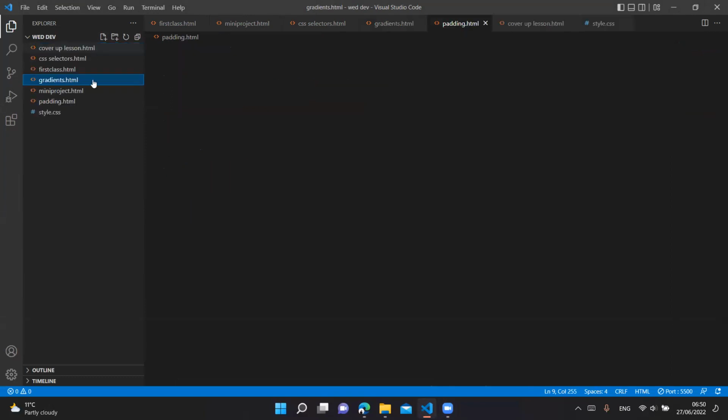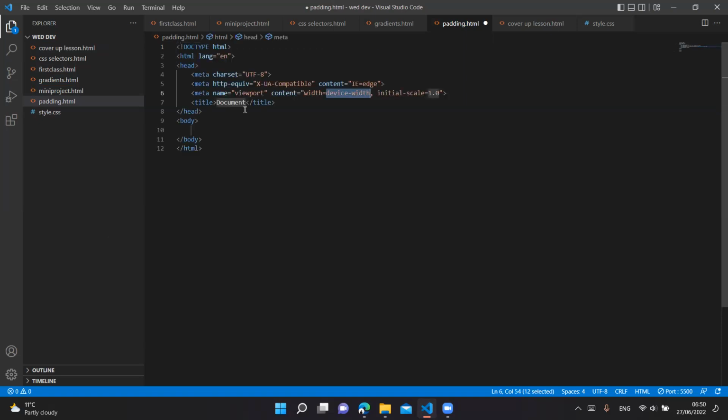Start the project. Today I'll be sending you homework regarding this margin and padding.